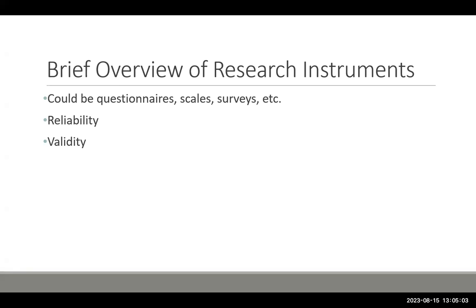It's possible to find instruments, but it gets a little more tricky to see if they're actually validated. I do get questions, some will ask, can I actually get a validated instrument on this particular topic? And I can sometimes find articles that have scales or questionnaires, but they might not be validated. So that can be a little tricky. I just wanted to ground us for where I'm going today in terms of searching.